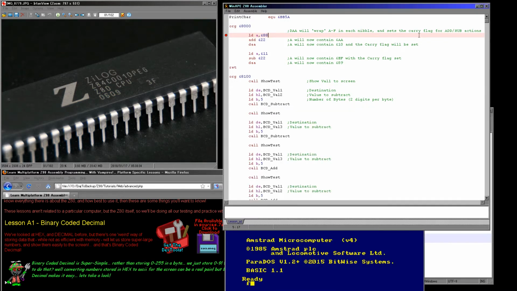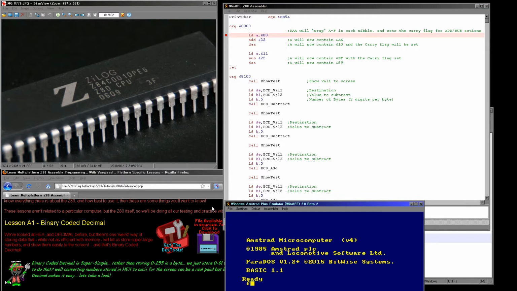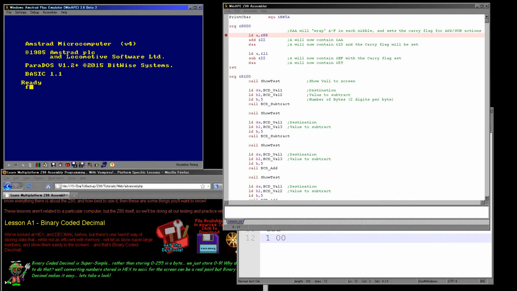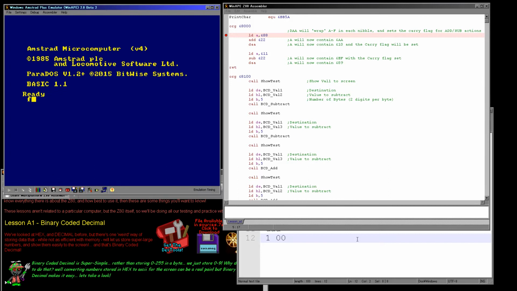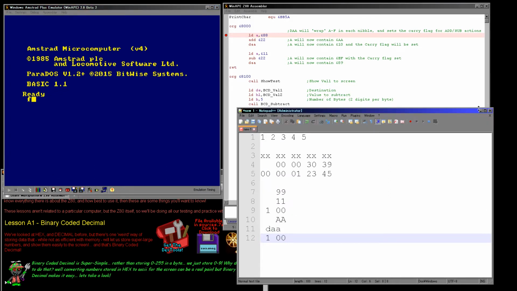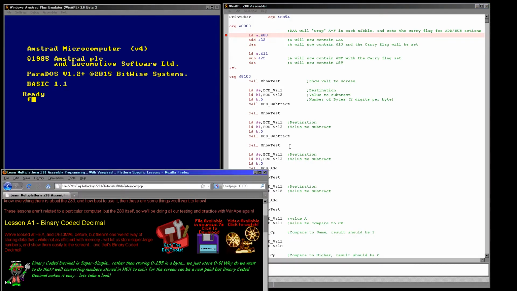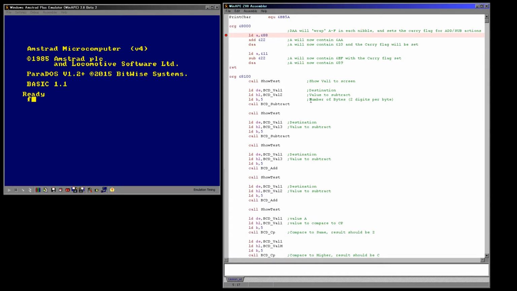We're going to be working entirely in WinApe today. As I said, all these commands are common to all Z80 systems. These are Z80 commands, they're not Amstrad commands, they're not Spectrum commands. And as I've said before, I personally believe that WinApe is the best assembler system for beginners. So that's what I always work with when I'm trying to do these fundamental things.